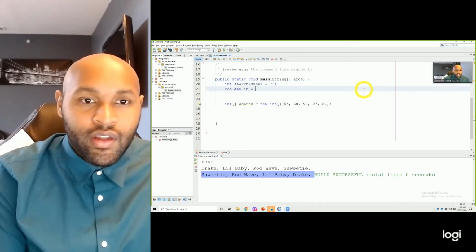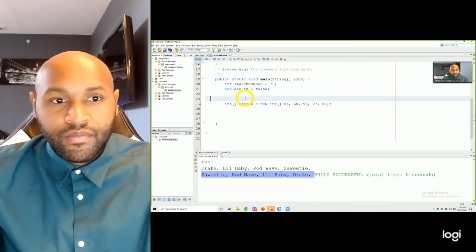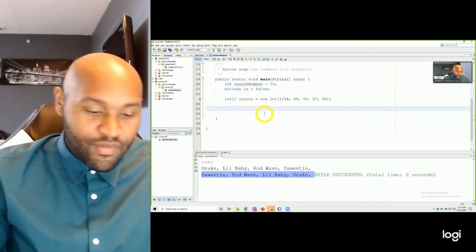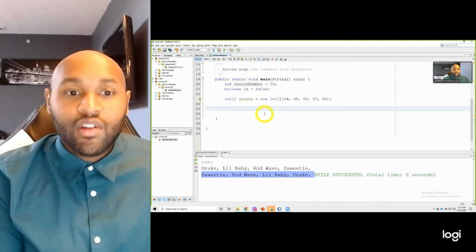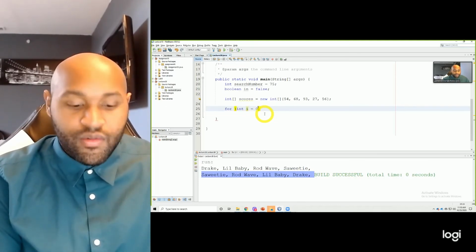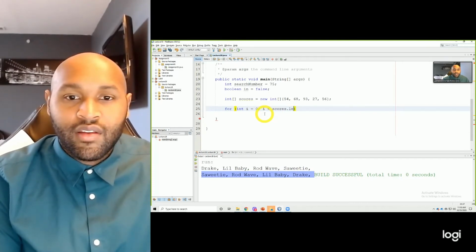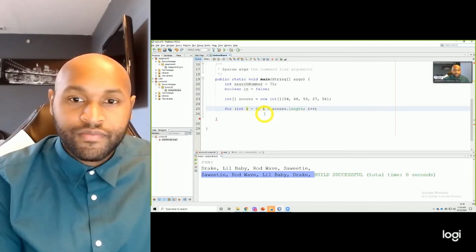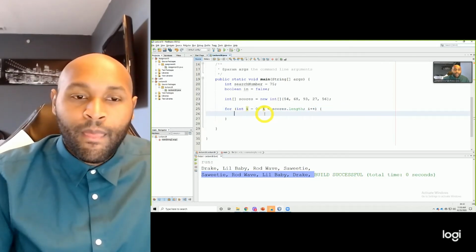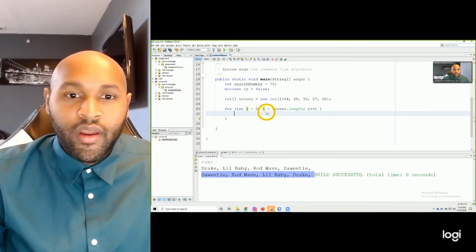Boolean n equals false. And there we go. So let's search for 75. In order to do that, we need to loop through our array for int i equals 0, i is less than scores.length, i plus plus. All right, so I just created a loop that loops through our array.